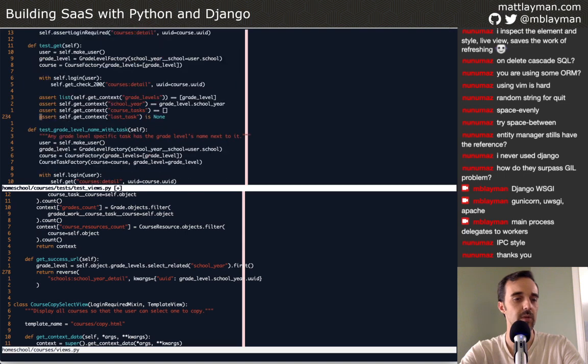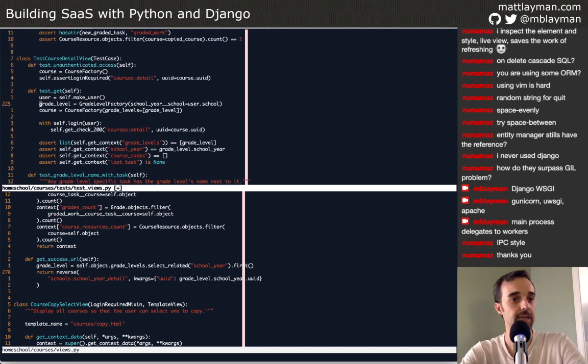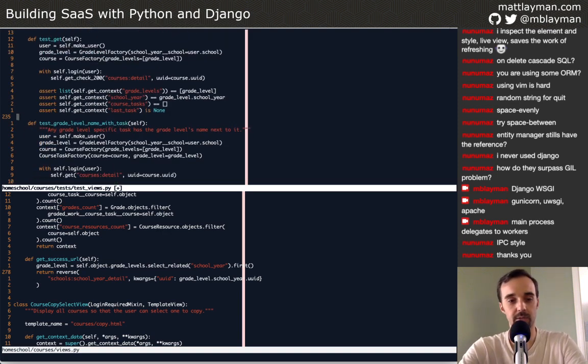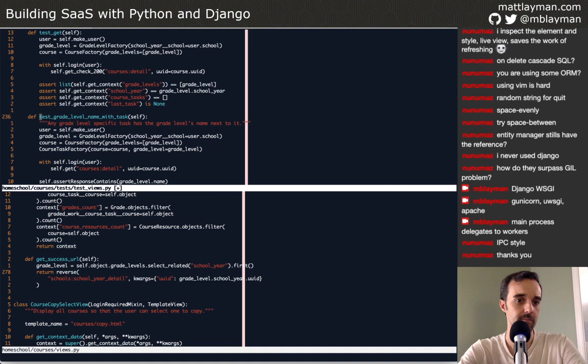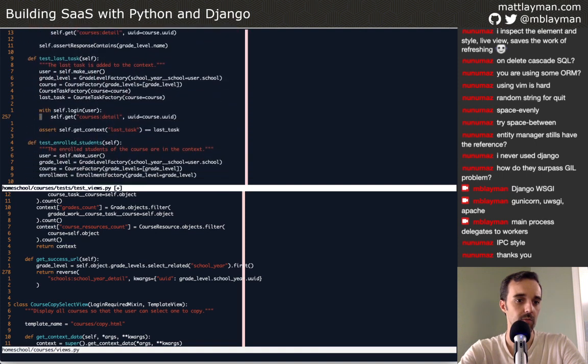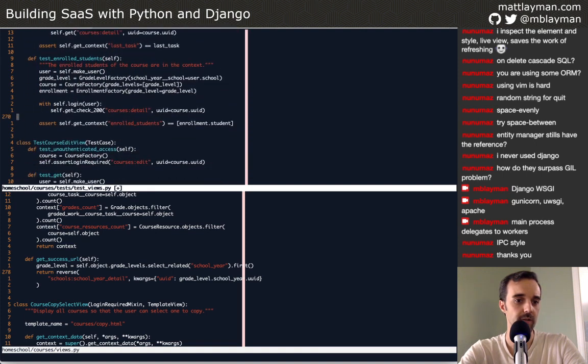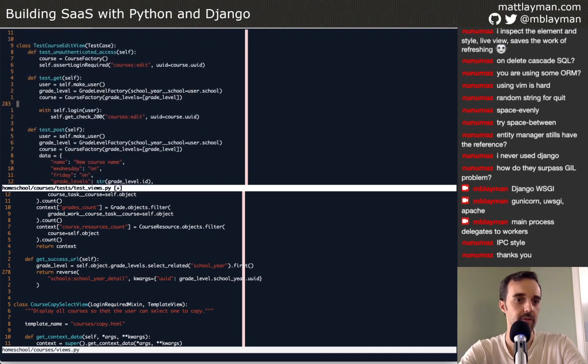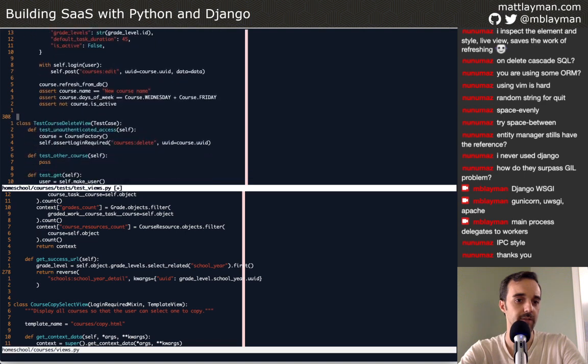So remember, well, maybe you don't remember if you weren't here the whole time, earlier I extracted a chunk of reusable code that I applied to the detail view, the edit view and the delete view to get the right query set, the ORM query. One of the things I want to check is that because of that, someone who is not authorized to access a page can't, in fact, do it.